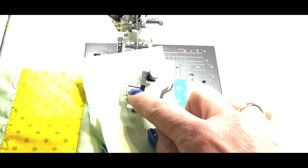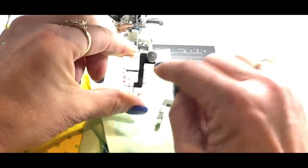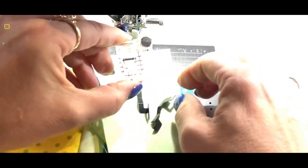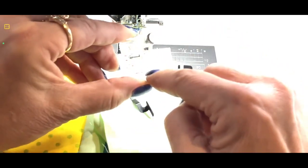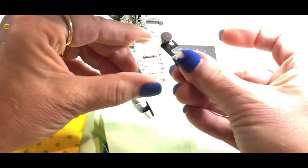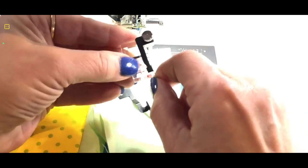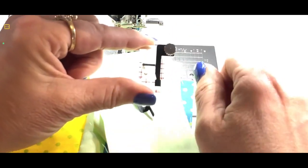excuse me, I have a sneeze in there. You can use this one for quarter inch piecing with this guide, or stitch in the ditch with that guide, which is really handy. You know, not just stitch in the ditch. If you were doing some half square triangles, this works well too. This was one of our first feet that had a little part right here that this grabbed onto. Because years ago, when we had our quarter inch feet, what would happen is, as you were working, because we were pushing against it and we shouldn't, this would bend out. So now it has that little part there that keeps it from going out. This one is the clear view quarter inch foot set.